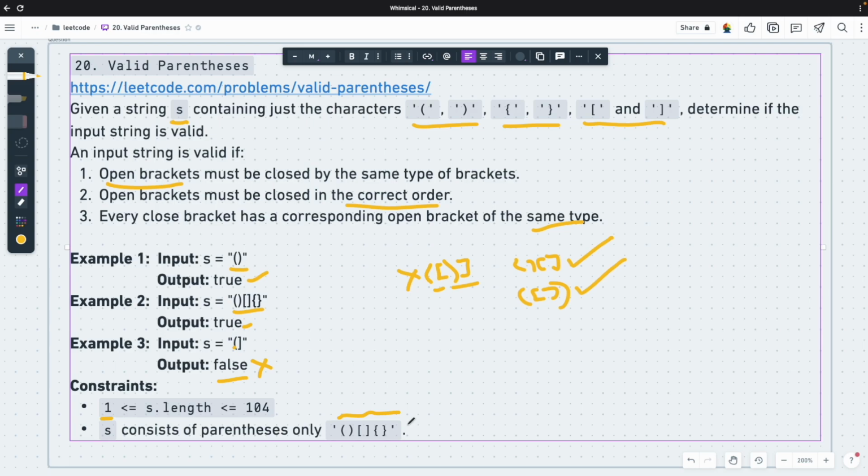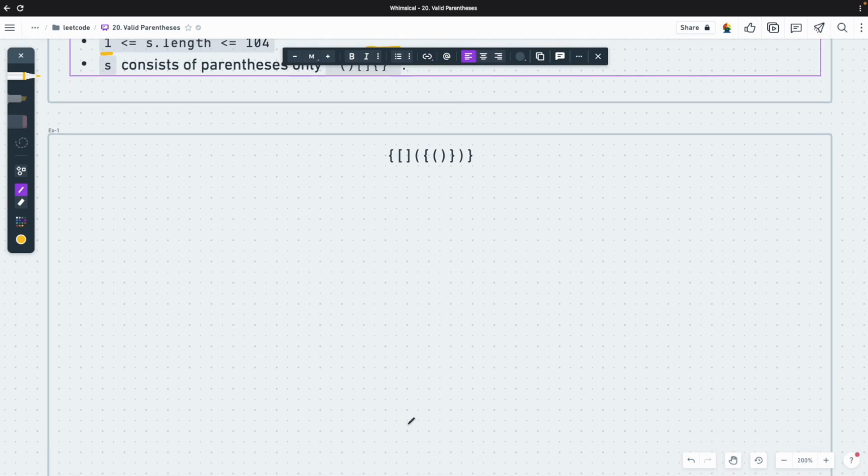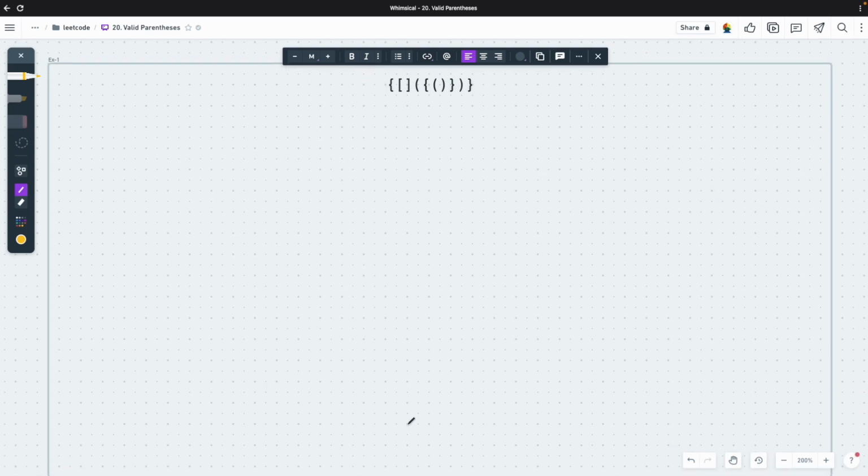Okay, so let's try to understand it through an example. What we are essentially saying is we have to match the closing bracket with the latest opening bracket, which is nothing but last in first out, like the stack data structure that we have seen.